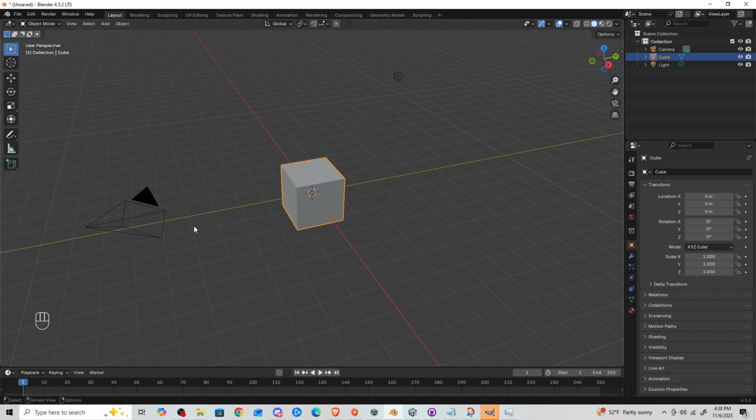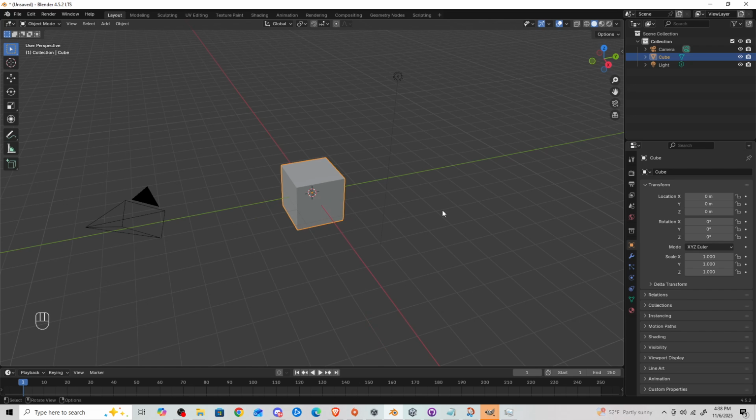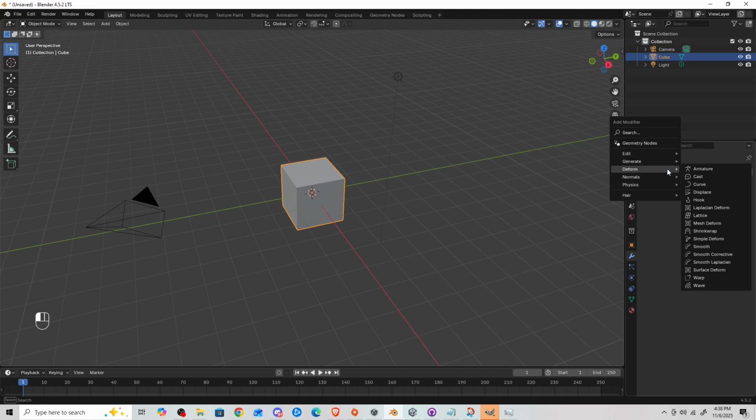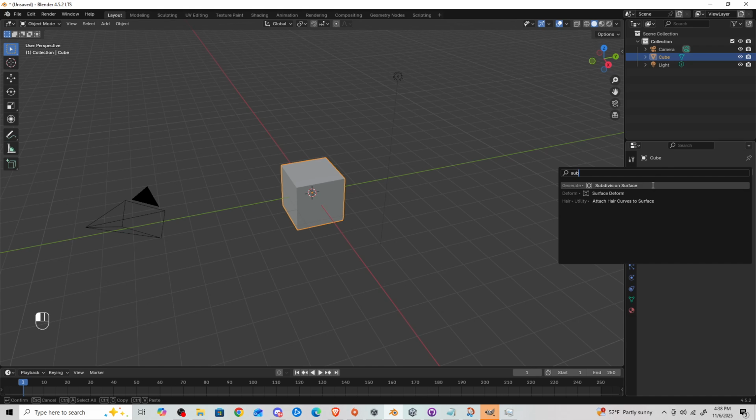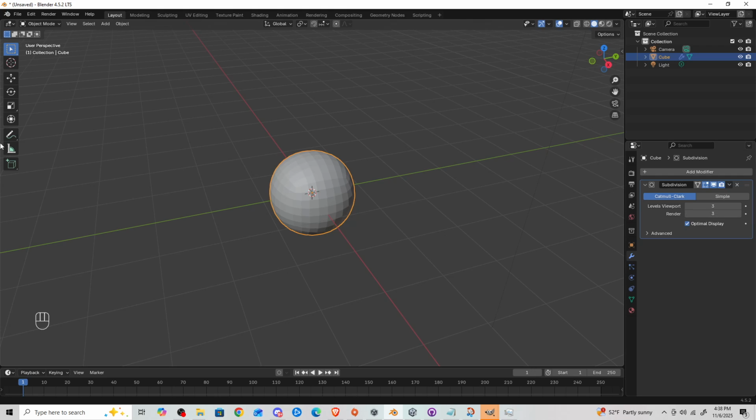Let's get started. I think usually when you're trying to make an egg, you would start from a circular shape, but I worry that if we start with the typical spherical object, so either a UV sphere or an icosphere, it'll be hard to make the lattice structure that I'm trying to make. So I think what I am going to do instead is add a subdivision surface modifier just to the default cube, and we'll set it to maybe 3 on the levels viewport. I think that's pretty good.